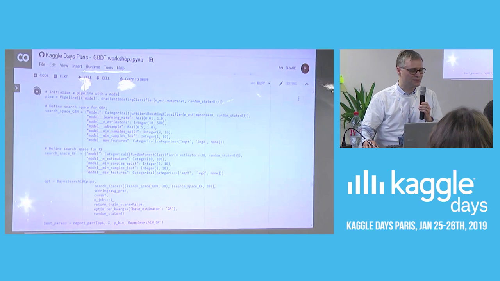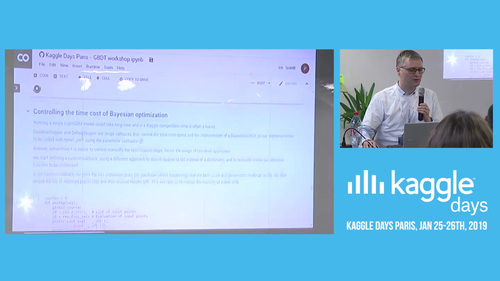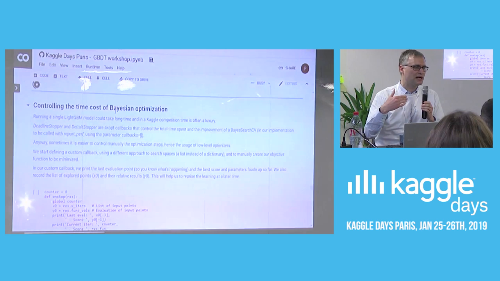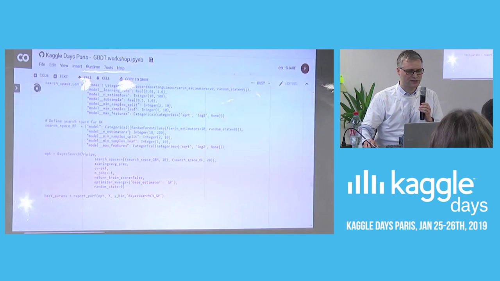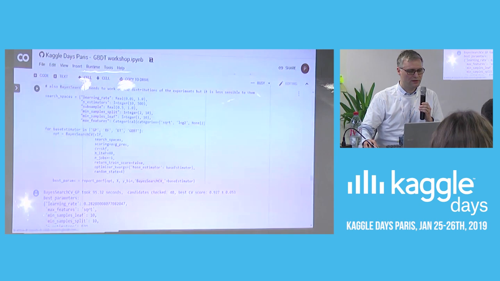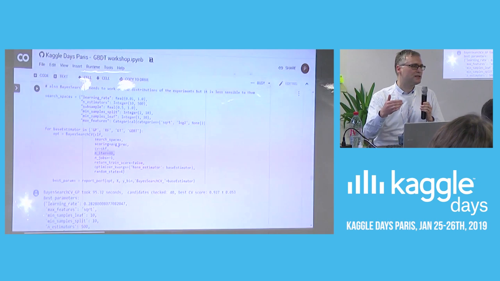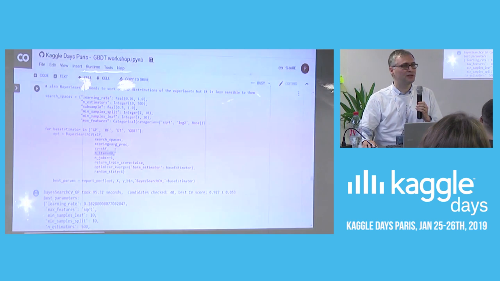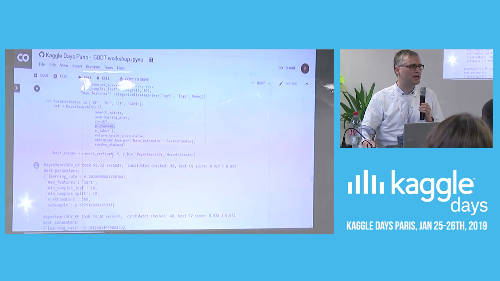And another interesting trick is for controlling the time of Bayesian optimization. So actually, you just provide, let me show this example back here, the number of attempts. As in random search, you just say, please, try 40 combinations, and then tell me what's the best. But maybe you don't have time. 40 combinations can take forever. So what can we do? We just run one iteration at a time. So we go low level, and we just use the simple Gaussian process optimizer, and we show you how to use it.